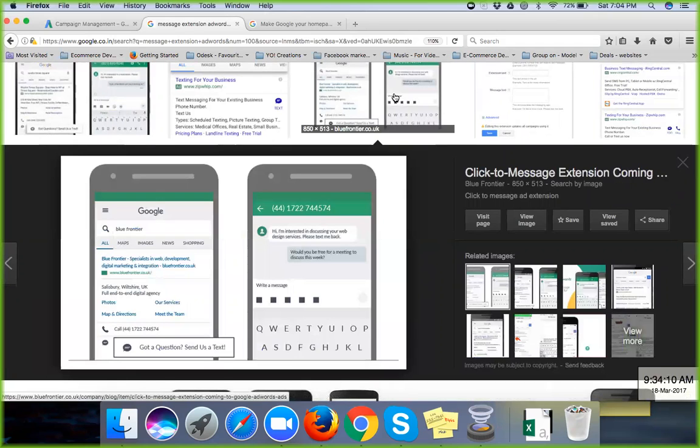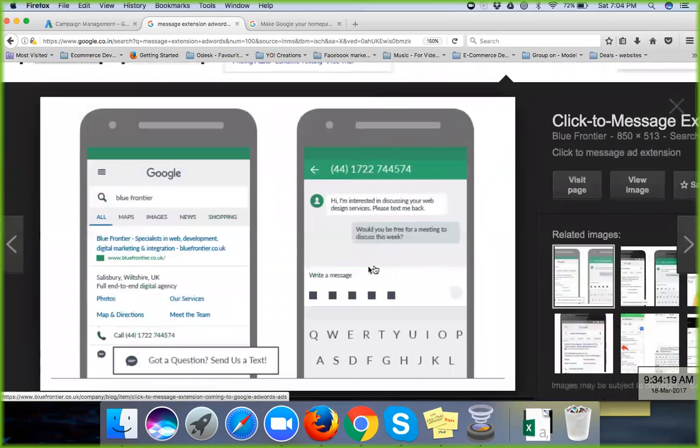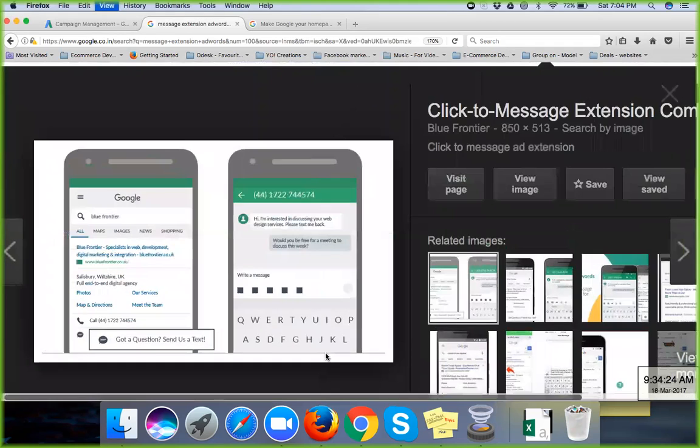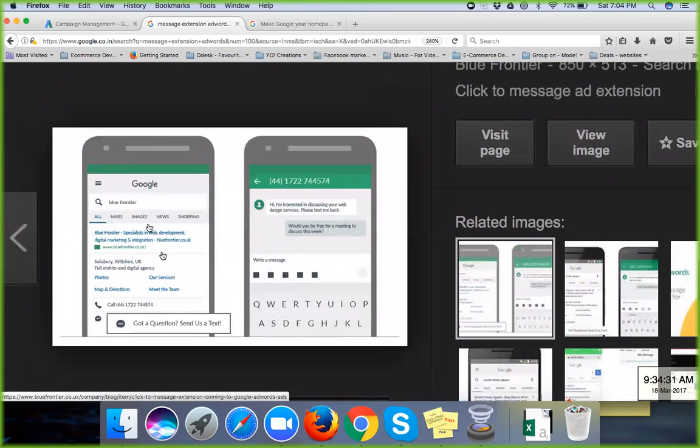So let me show you how it is. Okay, here you go. As you can see, this particular picture shows that if somebody has typed in a specific keyword for which the ad is appearing, and then there is a call extension and a message extension, both of them, we may put contact number and address. Well, address absolutely comes in the location extension, as we understood, Gaurish. And you can have a phone number also for the call extension. So you can have a call extension, message extension, and also the address and the location extension.